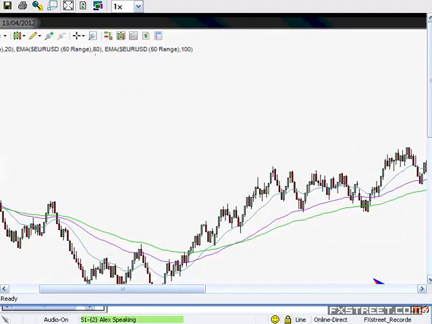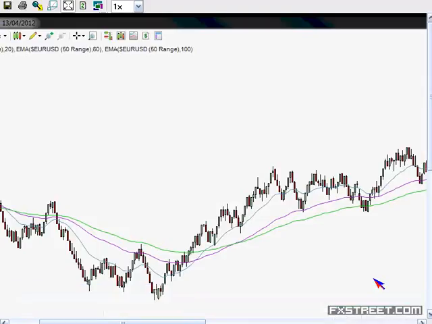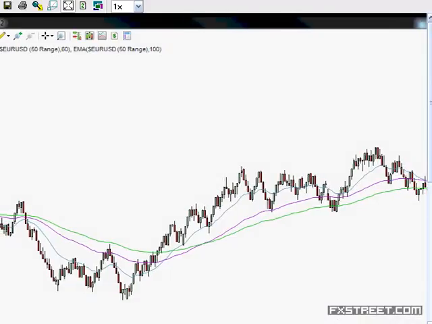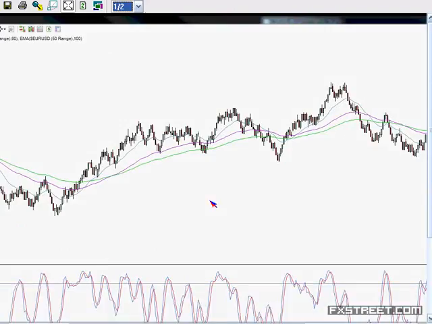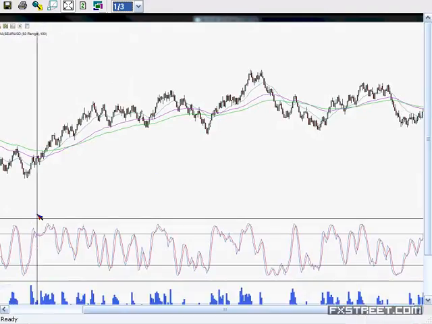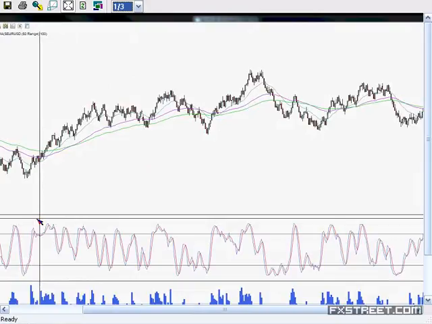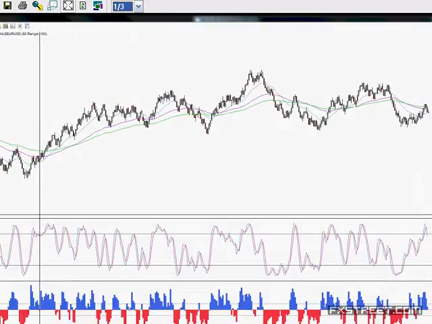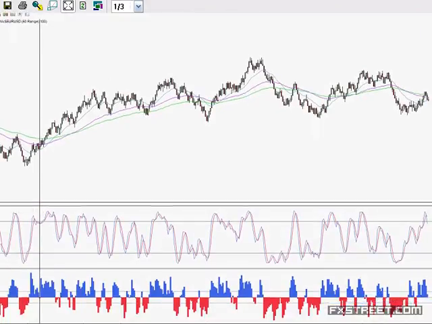Yeah? Okay, so what we're going to do for the analysis, we'll briefly work through the majors. We'll talk about what's setting up or not, as generally is the case at the moment. You guys have probably seen that in this past week or so the markets have been pretty range bound. We had some good moves towards the end of last week, and this week has kind of just done absolutely nothing. So we'll go through the charts in any case.